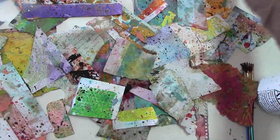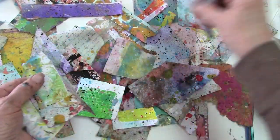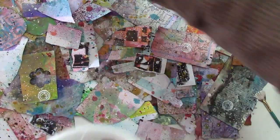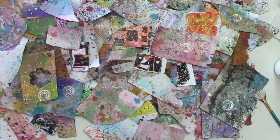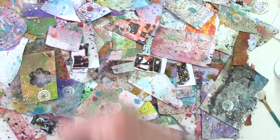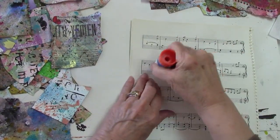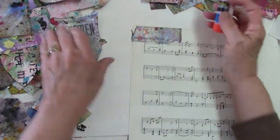Separate them all out so they don't stick together. Let them dry a little bit and just scooching them around. There are some really awesome papers in here — it's going to be hard to decide what to use next. I decided to take a thread spool — it has three little circles on it — so just do a little stamping. Put a little bit of paint on my plate and just stamp randomly, no rhyme or reason, no pattern to it, just here and there. You could use any kind of shape you want, even a regular rubber stamp. So I'm just taking one of my songbook pages and a glue stick and tearing up those papers that I just made.